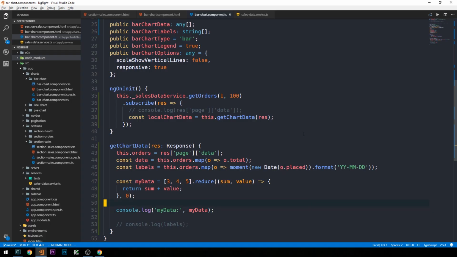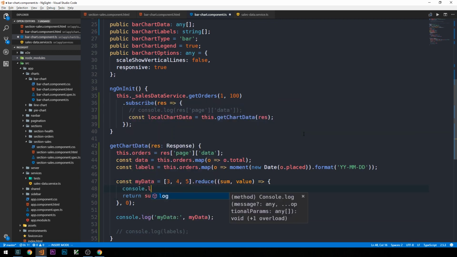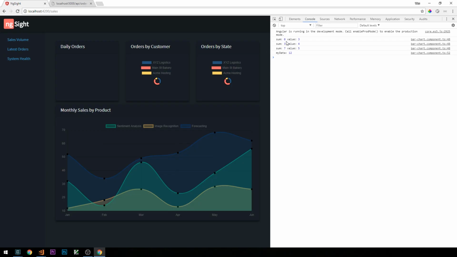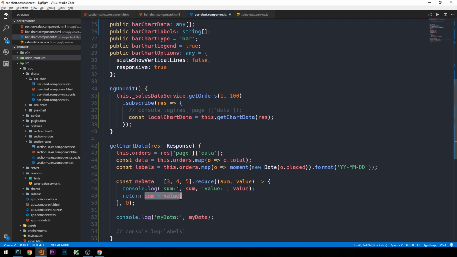So if you want to get an even better sense for what's going on here, we can even console.log inside of our reduce function. And here we'll just log the sum and the value. So you can see we start out with 0, and then we have the value 3. So the accumulator now has the value of 3 because we're adding it. And then 3 plus 4 is 7, and 7 plus 5 is 12, which is the final result after the reduce function has exhausted our array. We get the value 12. So that's just the most simple, archetypal example of using reduce.